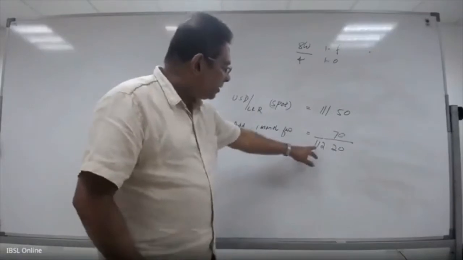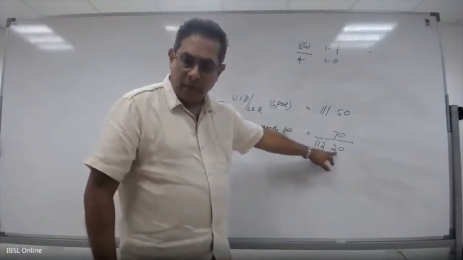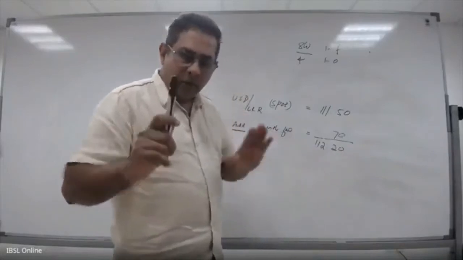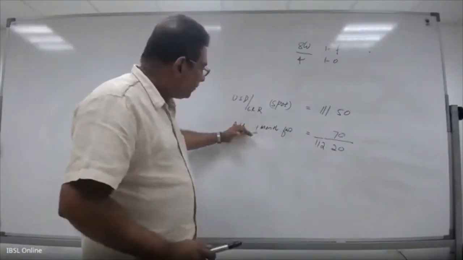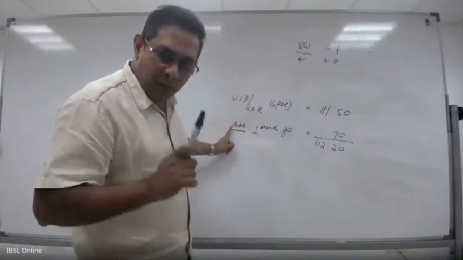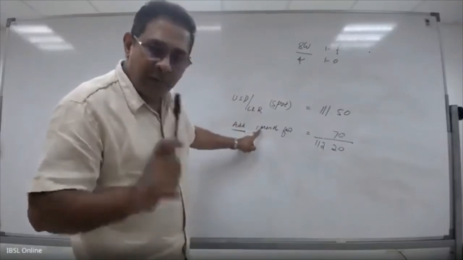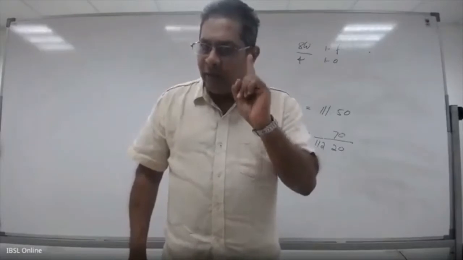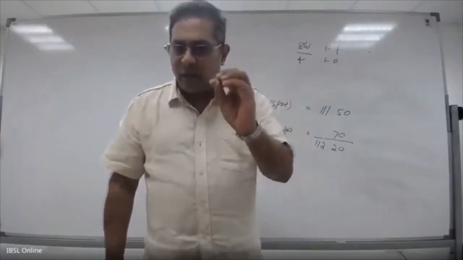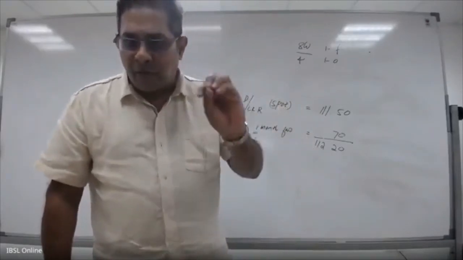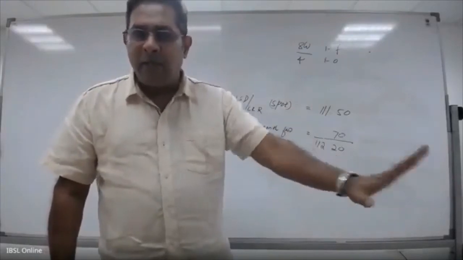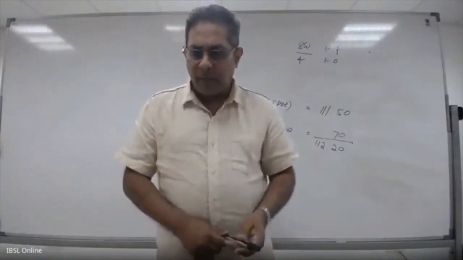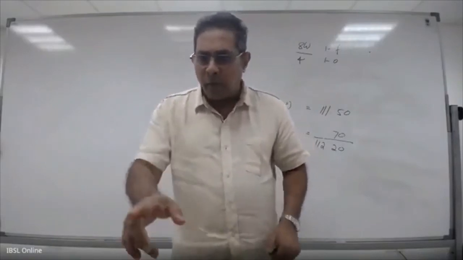But did you get the answer 120? No, my question was not about the precise answer. My question was whether you understood why I took add, why I put add here. And why I put 1 month? Because you can go for 2 months, but I exercise only the fixed period, not the option period. That's what my question was. Whether you understood dropping the option period conveniently. That's what my question was. Right? I hope. How about other people now?